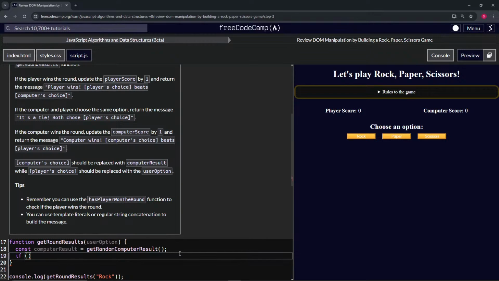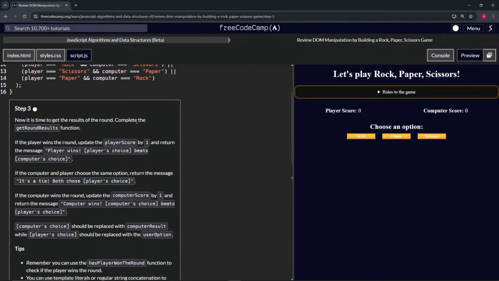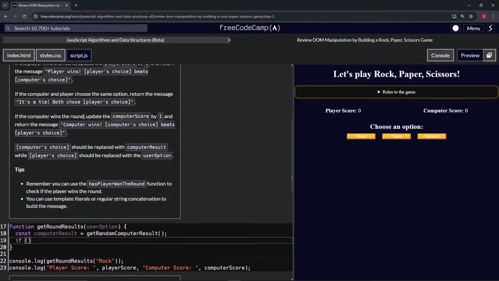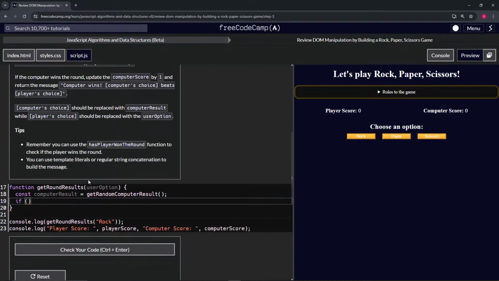Okay, let's look at this. If the player wins, we want to update the player score by 1. We want to do a player score, this thing, plus, and we want to say this. So get random computer results. Okay, so let's pass this in.